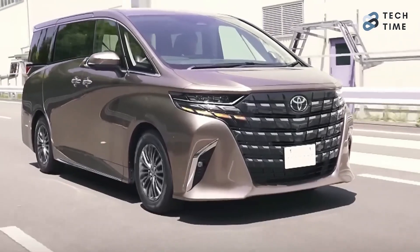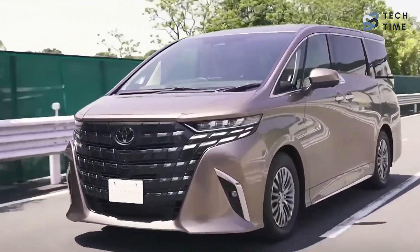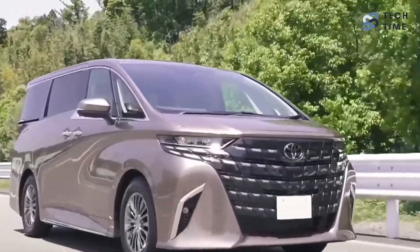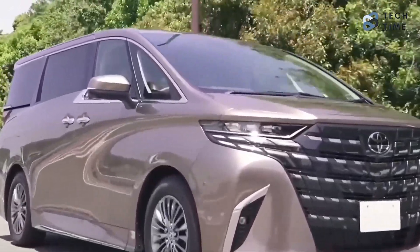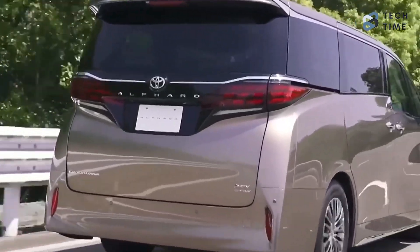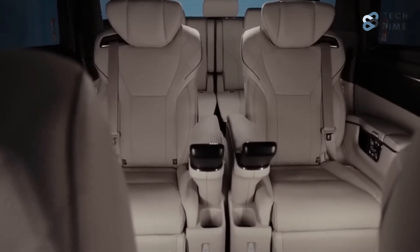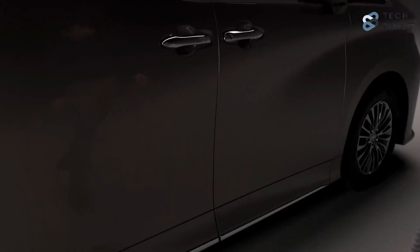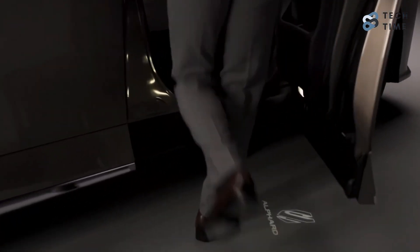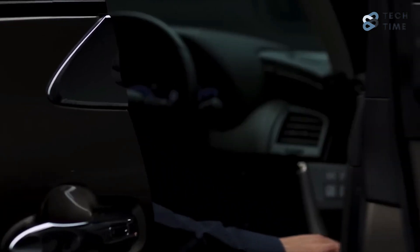The 2024 Toyota Alphard was tailored for those who prefer refined luxury. While it isn't as luxurious as the Alphard-based Lexus LM luxury minivan, it still offers notable luxurious features. For maximum luxury, consider the top-of-the-line Executive Lounge variant. This minivan comfortably holds six or seven passengers without feeling congested, and the best spot is the second row, which comes with ultra-luxurious business jet-like captain's chairs. Toyota has outdone itself producing a minivan that is spacious with a simple yet classy design — and while American and European markets won't get it, Asians will definitely enjoy this one.